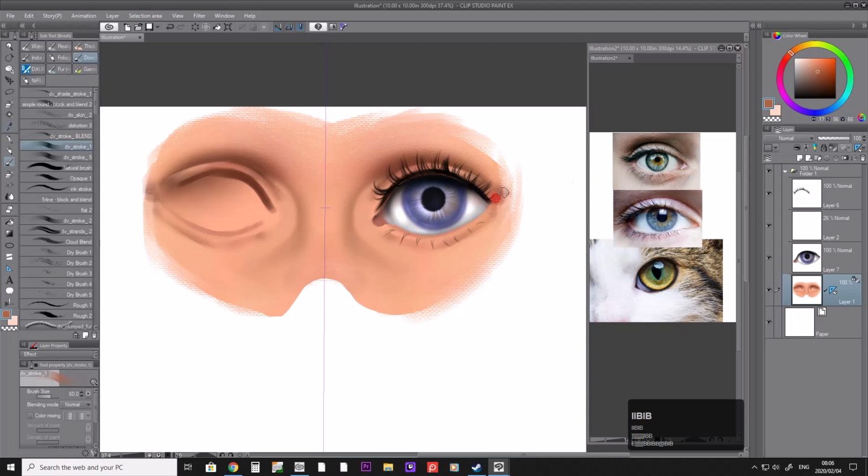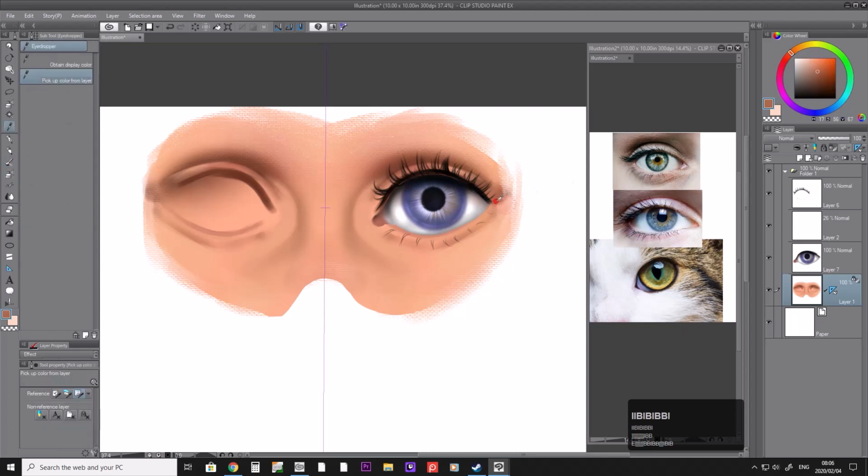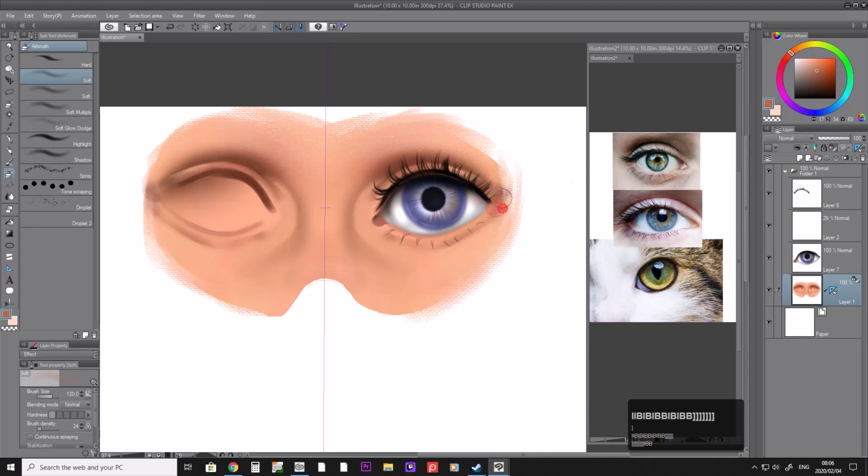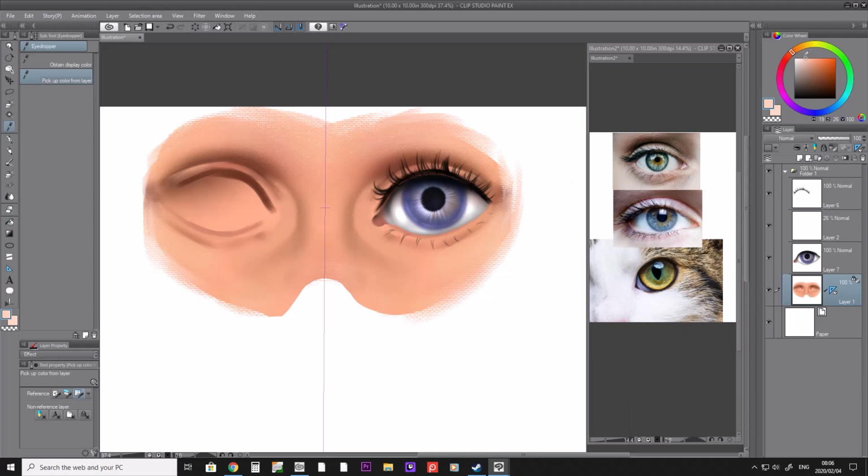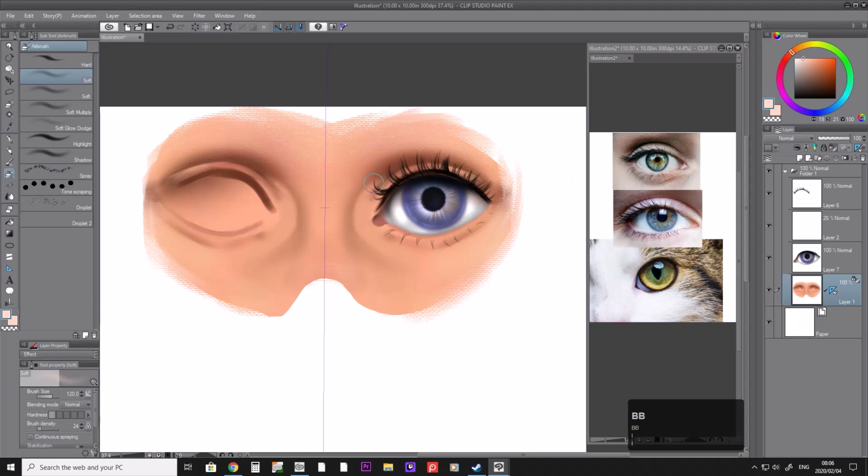Alright, so now we've got that. And if you take a look at what happens a lot of the time, here on this side of the eye is a highlight, and over here on the lid. So we're going to pick this color of the skin and choose a lighter color. Or you can even go with a low dodge brush. And add some highlights there.